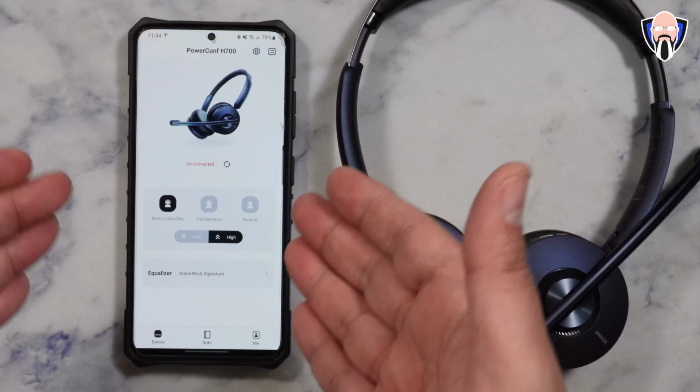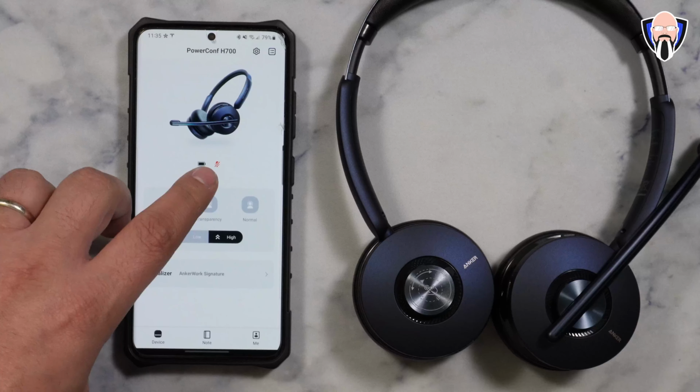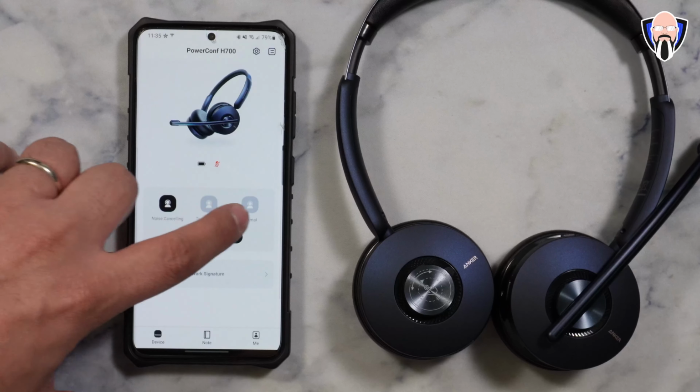And it typically connects to the last device that you connect it to. And once you have it connected, you'll notice that there is that little icon telling you that the microphone is turned off because the microphone is in that docked position. We have noise cancellation, transparency, and normal.